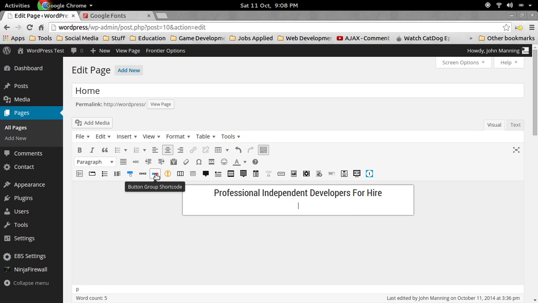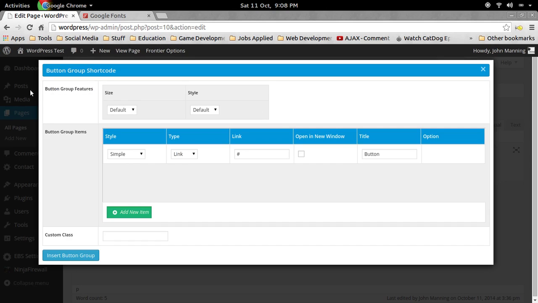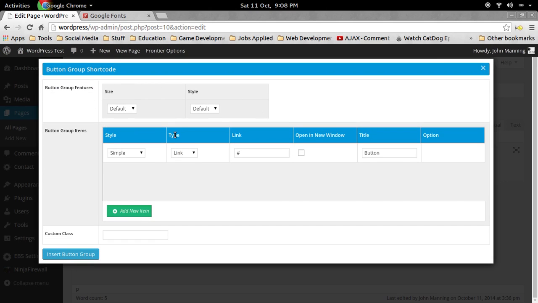But let me do a button. So I'm going to create a button with our Bootstrap here, and I'm going to give it a link. I'm going to send it to services, so the services slug, and the title I'll say learn more.